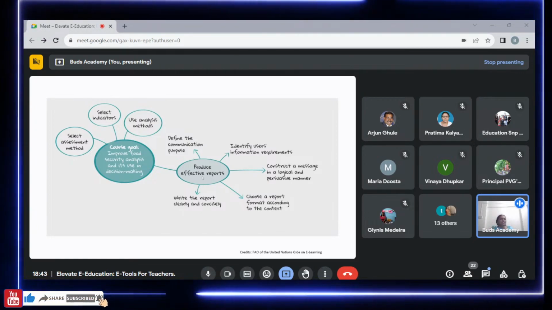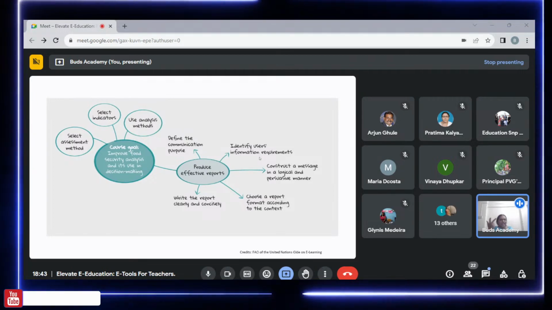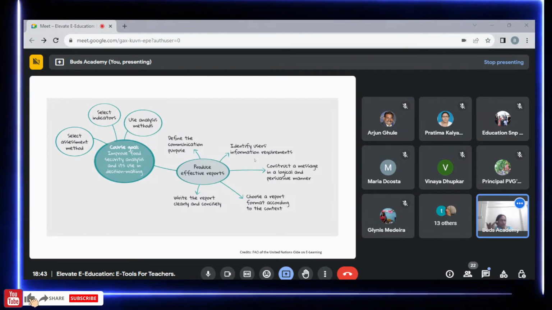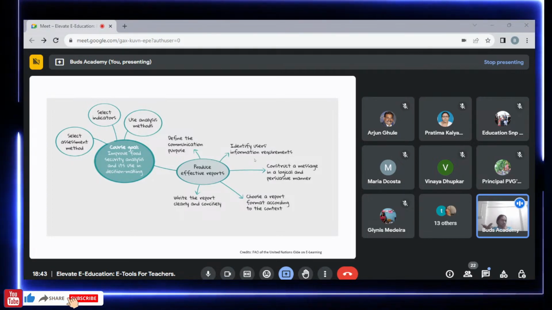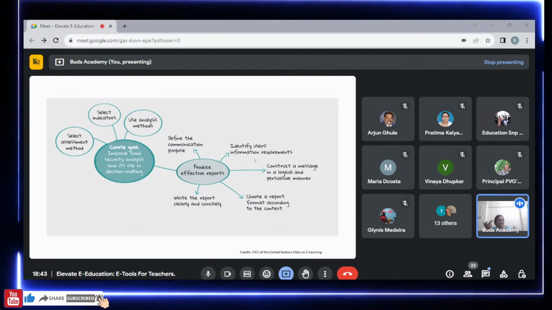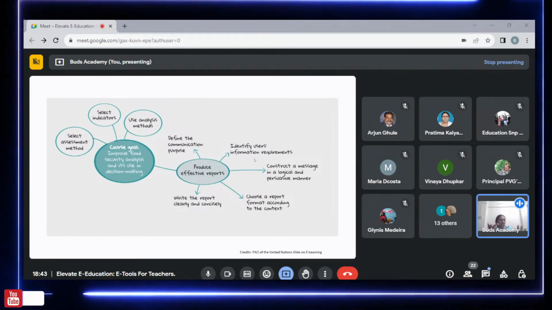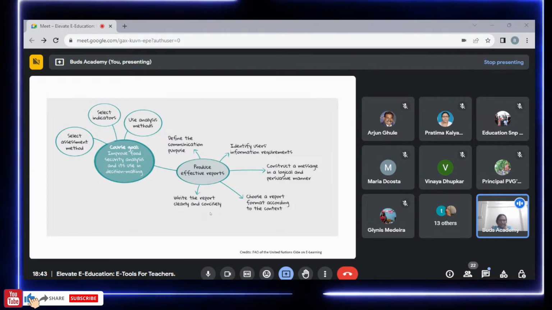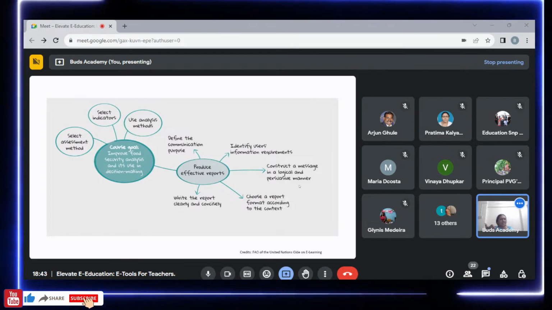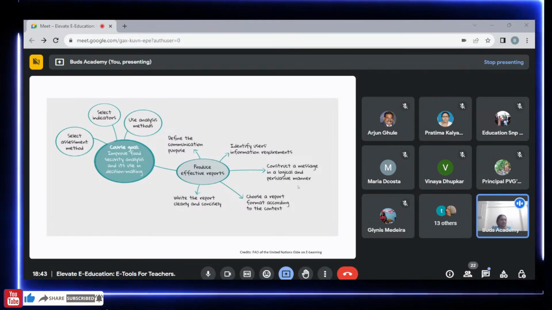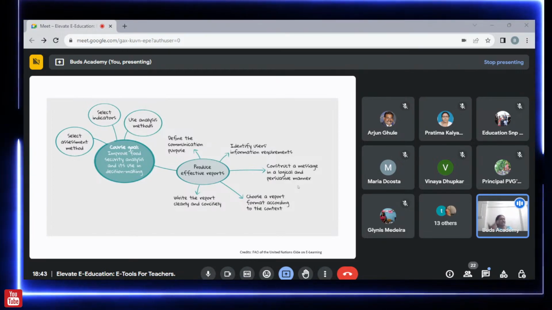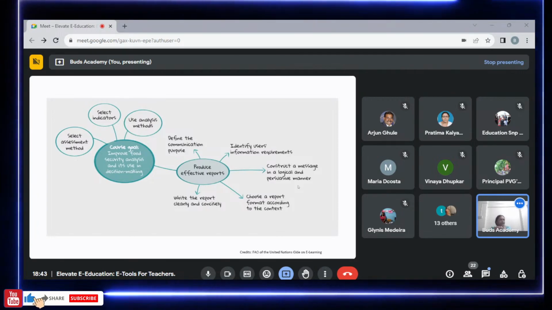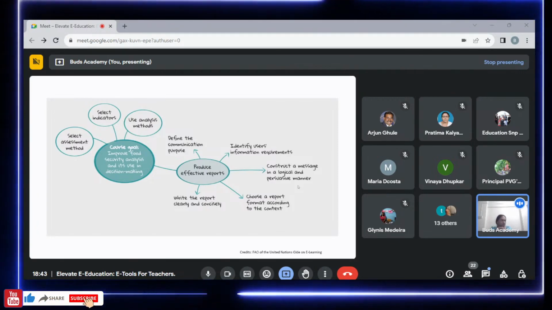So define the communication purpose. Then we have to identify the users, that is, the information requirement. Now you're conducting a quiz for which class students? Whether it is 8th and 9th combined together, or 9th and 10th combined together, right? Then what do we do over there? Write the reports. Construct the message in a logical and persuasive manner, so that the students can understand what exactly is to be done. There should not be any confusion.